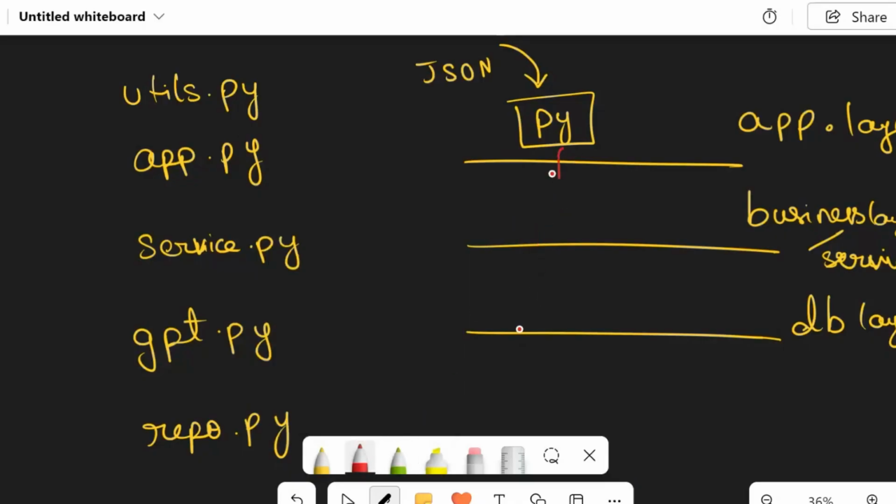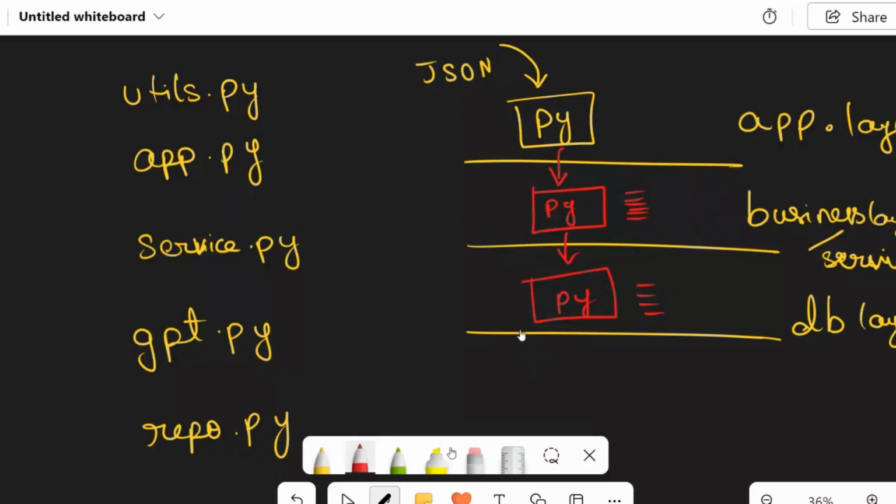it sends this information to the business layer or service layer Python file, which will perform all the computations and operations that are required. It does not directly access the database as well. To access the database, you're going to have another separate layer called the DB or database layer. And this particular layer is the one that's going to access the database. This is another Python file that's going to access the database.